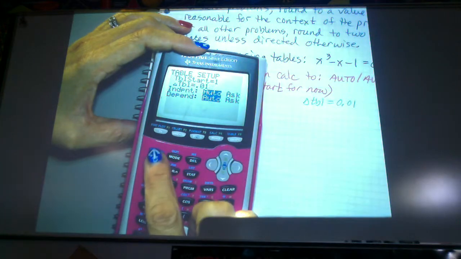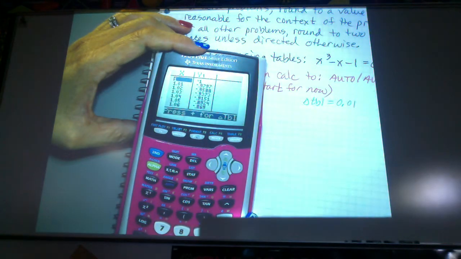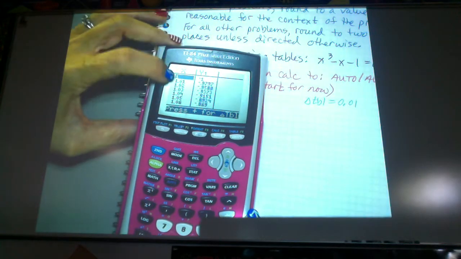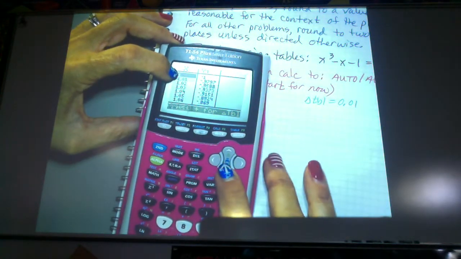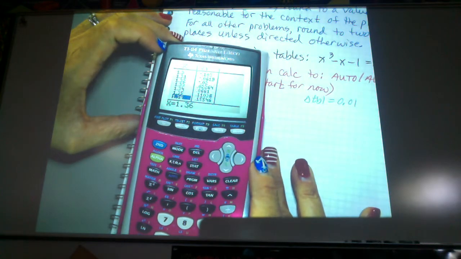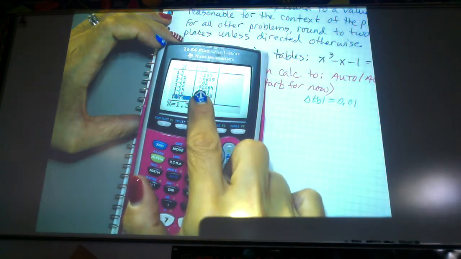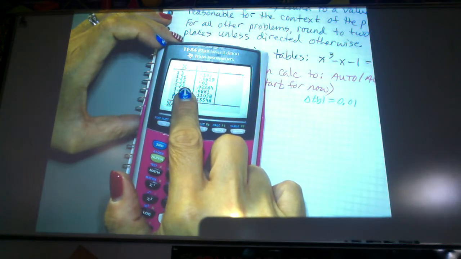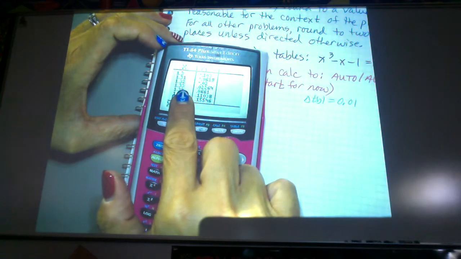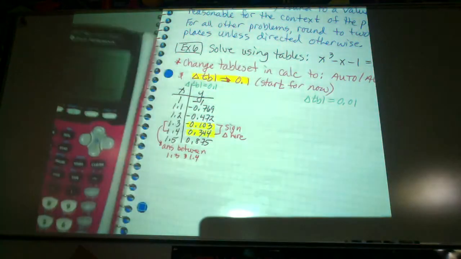Okay, we're going to go to second table and look at our table now. So it's starting at 1. I'm going to scroll until I get a sign change. And I know I'm scrolling looking for 1.3 because that's where the sign change occurs. Somewhere in 1.3. Still negative. Still 1.1, 1.2, 1. There's my 1.3. So I'm going to put 1.3 at the top. And here's where my sign change occurs, right here. Between 1.32 and 1.33. But they're not the same decimal yet. When these become the same decimal, you can stop. So let's record what that says.